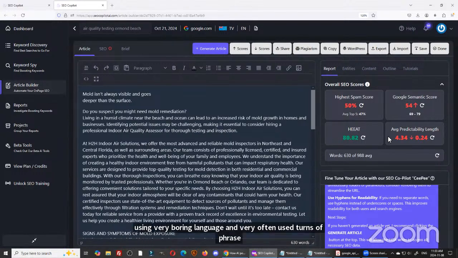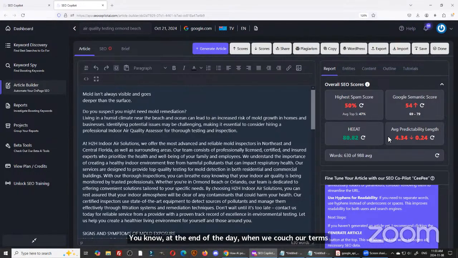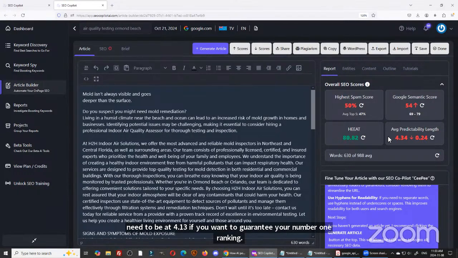At the end of the day, when we couch our terms, these kinds of colloquialisms would make your eyes roll, the content is so boring. I've seen scores that humans have written of that kind of content at 5 or 6 in the average predictability length. And so all we know is that statistically, you need to be at 4.13 if you want to guarantee your number one ranking and guarantee that you're going to stick on page 1.